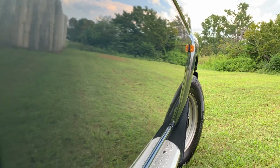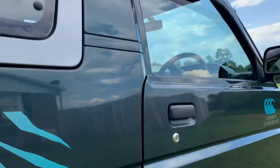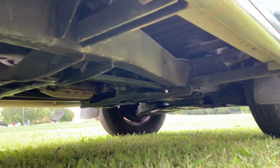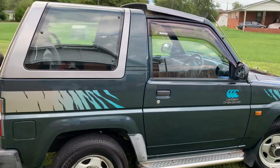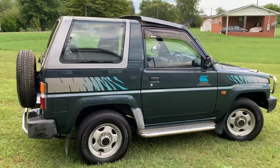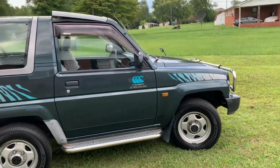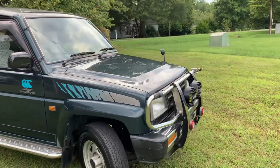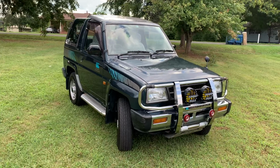Really nice. And absolutely no rust underneath, really clean underneath. Give you a quick shot. If you can see under there, super clean. This vehicle came from inland Japan, so it wasn't near the coast, wasn't in a super cold area, so it probably didn't see snow very often at all. Definitely kept the salt off of this thing, that's for sure. I mean, I could go on and on. This thing is definitely one of the cleanest ones I've ever had.